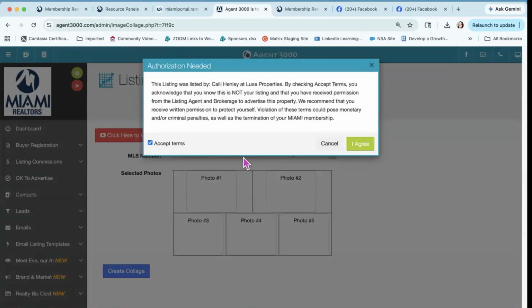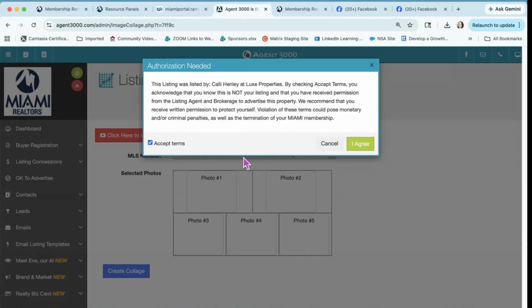So we do have an authorization needed. This listing was listed by Lux Properties. By checking accept terms, you acknowledge that you know this is not your listing and that you have to receive permission from the listing agent and brokerage to advertise this property. We recommend that you receive written permission to protect yourself.